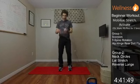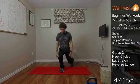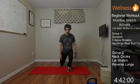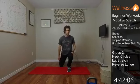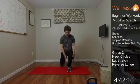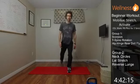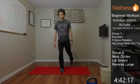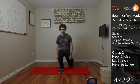So we're going to get a nice stance, and then we'll be stepping back, lowering on that front leg. So weight's on my front leg, I drive back up through my front leg, and then I'm just going to alternate to the other side. So we'll just go back and forth with that reverse lunge, feeling that leg getting loaded. Go as low as you feel comfortable, and then make sure the knee is tracking nice and in line with the toes. Okay, we don't want it collapsing in on us or anything. Keeping that nice balance, go at your own pace. Driving that front foot into the ground to push you back up.